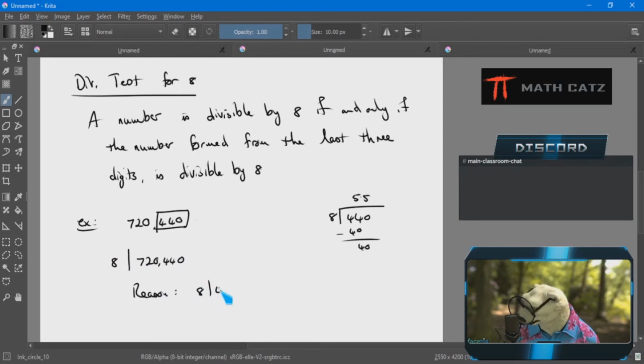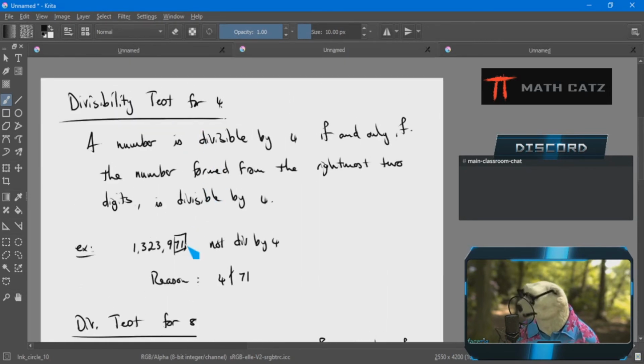Because 8 divides into the number formed of the last 3 digits. So it is a little slower because it's a 3-digit number instead of a 2-digit number, and it could just require me to pause and quickly check. Oh, 8 goes into 40, and then 40 is left. Okay, it works. But still, it isn't the same style as the test for 4.